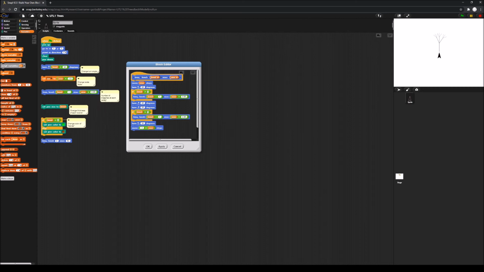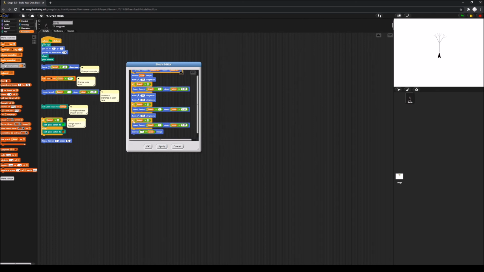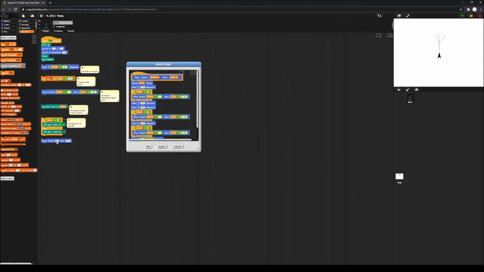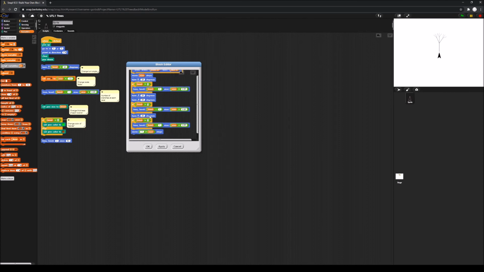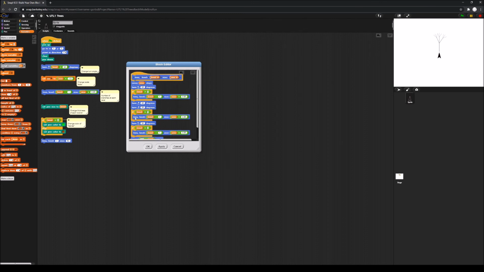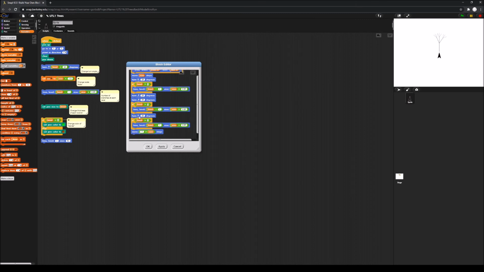And then lastly, to change the number of branches at each level, you just have to take another one of these if level is greater than 0, draw the tree, and just put it right under the final turn. See, this is just going to draw another branch of the tree. In fact, I have it over here. If we have a tree level 3 size 50 with this exact layout we have here, it's going to draw the 25 degree branch and the 35 degree branch, but it's also going to draw a 0 degree branch in the middle because we didn't really specify a turn angle. So it's going to do this for every single layer, and so every single layer of the tree is going to have 3 branches rather than 2.